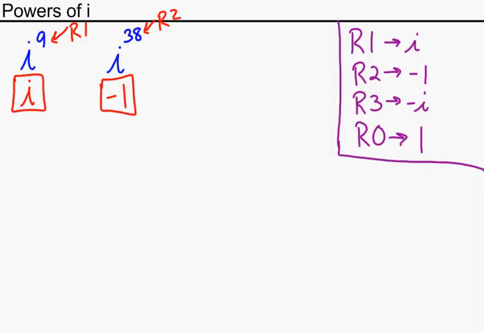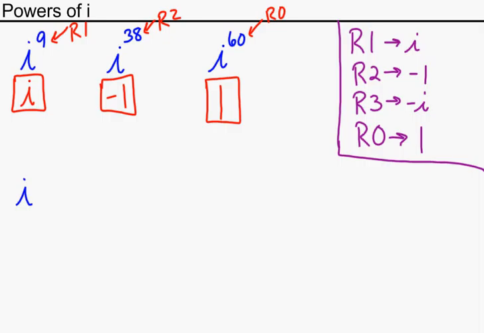As the numbers get larger, it does not get any more difficult. i to the 60th, I consider 60. I know that 60 is even, so I know the answer will be plus or minus 1. When I find the remainder, my remainder is 0 because 4 goes into 60 evenly. So it puts me into that category right there. So when I reduce down, I just get the number 1. So i to the 60th power is the same thing as 1. And we can do absurdly large looking problems fairly easy this way.